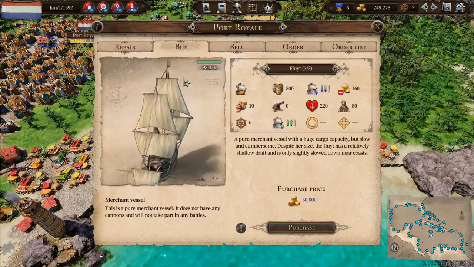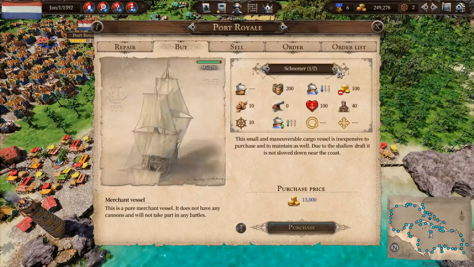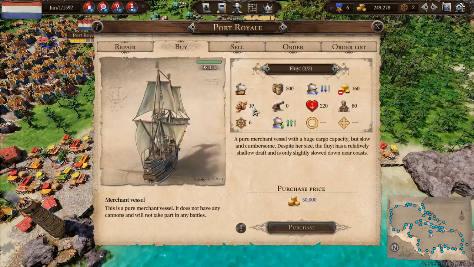These ships here are very large. 500 capacity on the, I'm going to call them flights, which is double every other type of ship. In fact, even more so than the schooners. It's 2.5 times more than that. They're not the fastest, speed 10. They're not the most maneuverable either, but they've got great capacity.